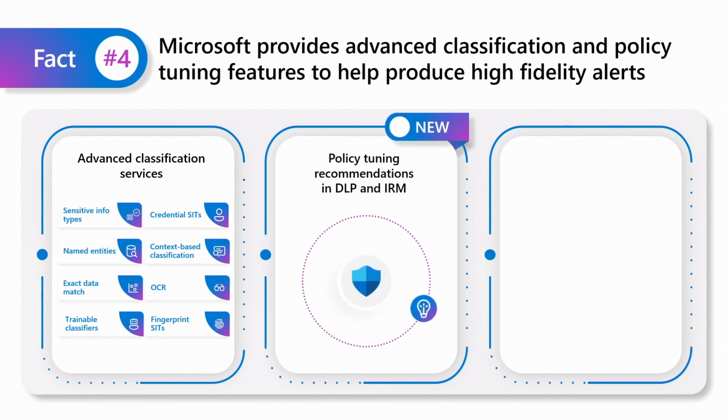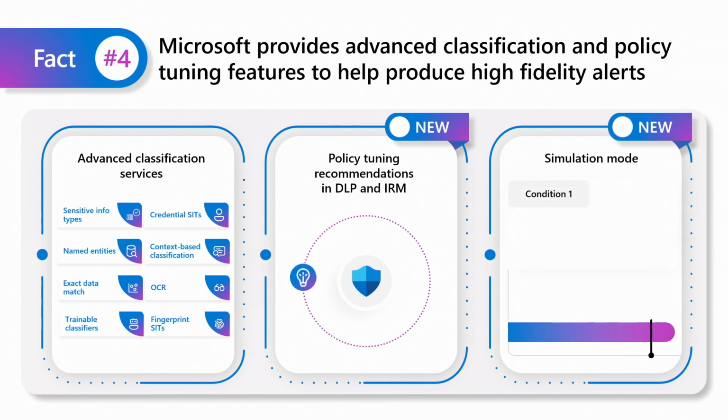Next, I'm really excited to announce the availability of policy tuning recommendations for DLP and IRM. With ever-increasing data sources and data types, organizations are really worried about, hey, what kind of data protection risk exists within my data estate? What do I prioritize first for my data protection strategy? This is where policy tuning recommendations comes into the picture, which brings you the much required visibility into your data protection risks as well as precise recommendations in order to mitigate them.